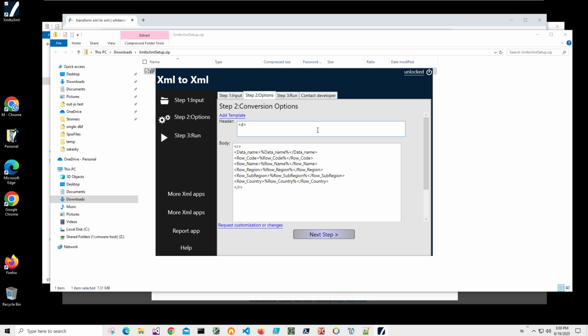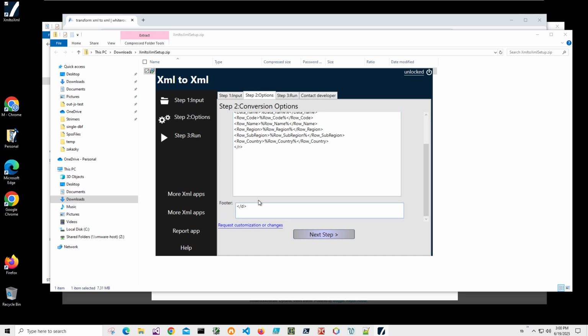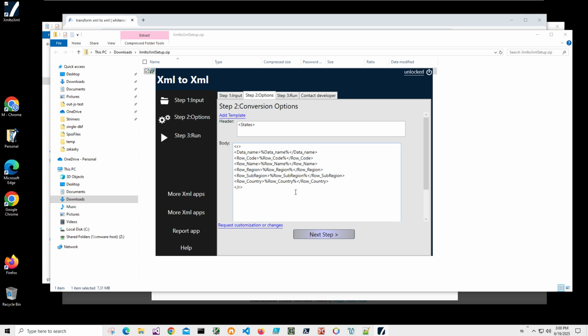Header is what the root will be. For example, I don't want it to be D, I want it to be states. But I also have to modify the closing tag to states as well. Here I can specify what the body is. Body is per record, and whatever is here will be replaced with row code.